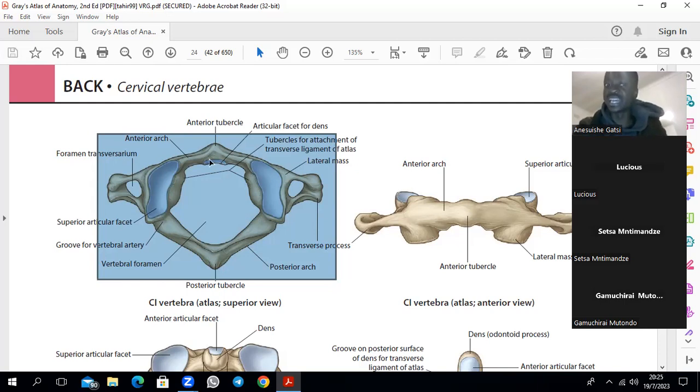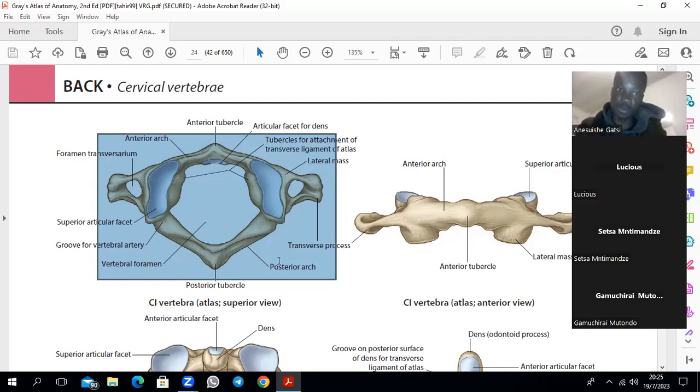This looks like a signet ring. I'm sure the ladies know the fashion signet rings. Signet rings are rings where you have one side, for example this end, the anterior side, that is shorter compared to the other one at the back. So there's a larger posterior arc and a smaller anterior arc. I will not bore you with much of the specifics of how this vertebra looks because it's not as simple as it looks, but I'm going to tell you how it's different from the other typical cervical vertebra.